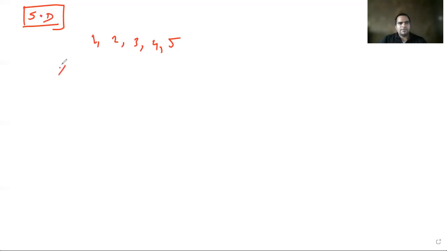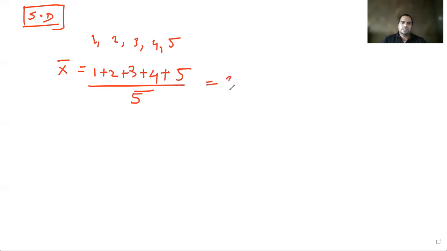Let's say the average of this value is 1 plus 2 plus 3 plus 4 plus 5 over 5. So this comes out to be 3. Now, these quantities that we see are not exactly 3. They are fluctuating from the average by a certain amount. So standard deviation or variance that you talk about measures how much a quantity fluctuates from the average.